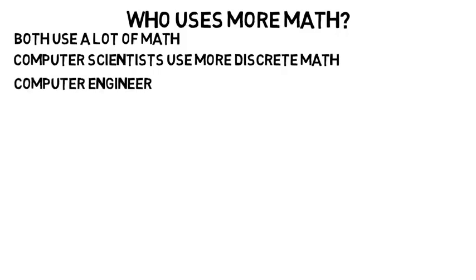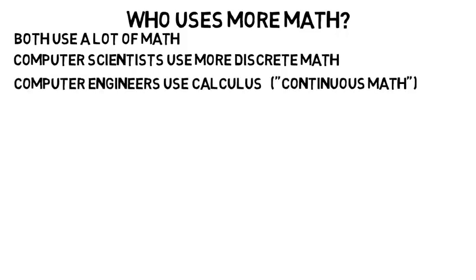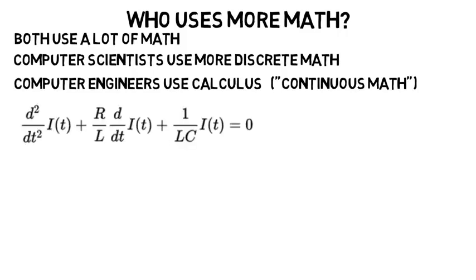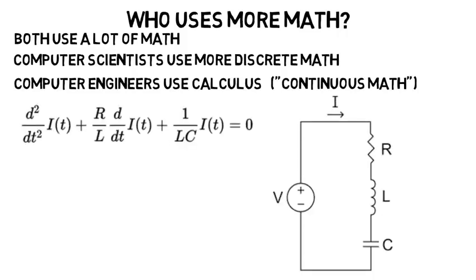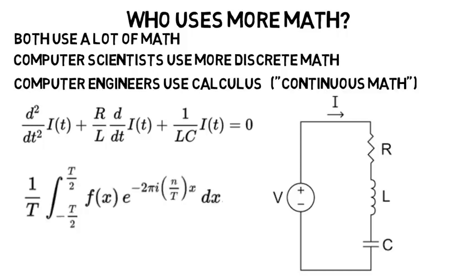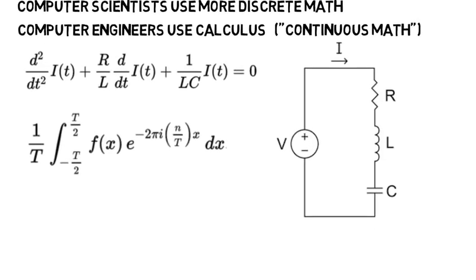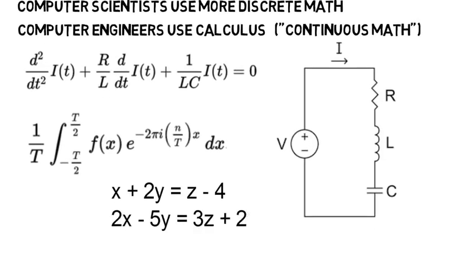Computer engineers will use calculus and more of that continuous math that you're used to in their electrical engineering classes. Differential equations model how circuits will behave, and integration techniques are required when doing signal processing because those signals are continuous functions you can integrate. Computer engineers also do a lot of systems of equations, because circuits have lots of voltage and current variables. These aren't really tough mathematically, but it is something to be ready for, and it also will involve imaginary numbers.